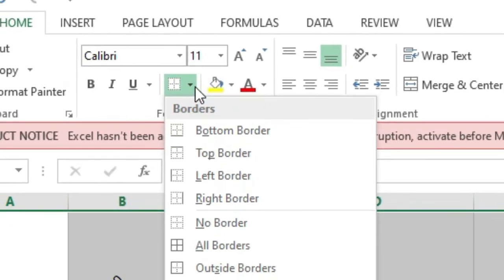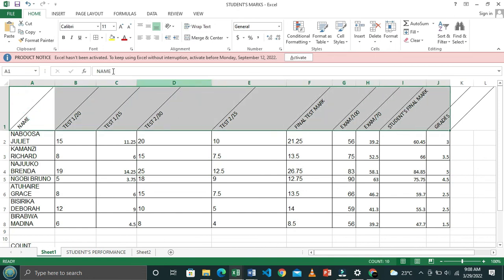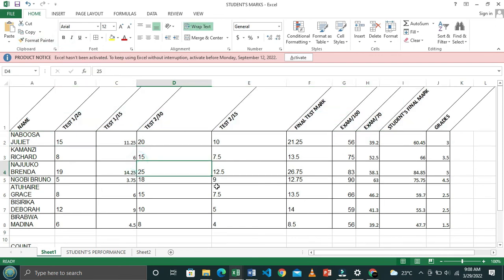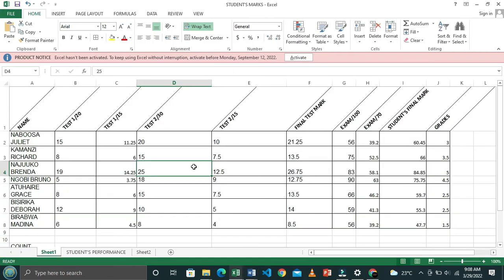Of course, you have to select all borders. When you select that, here you are, you have the borders. If you want to bold the names, you may highlight this, then you select bold. Okay, here we are. So now we are done with this number.